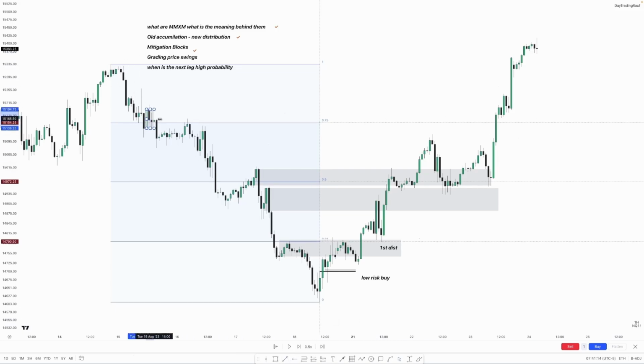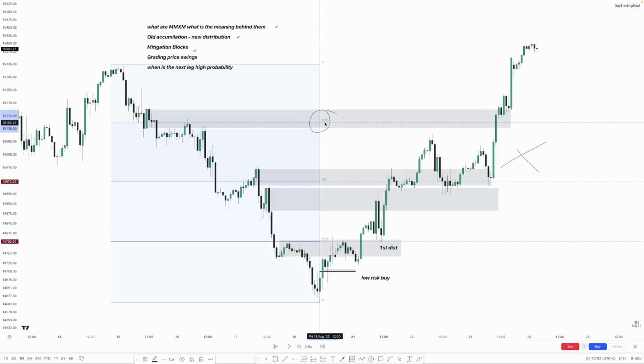This is why I put importance on mitigation blocks, where you can long and you can expect price to trade away quickly. Why? Because the silver bullet formed below 50% of the dealing range. So you can expect the next area of accumulation to be high probability. So don't refer to the fair value gaps, refer to the mitigation block, because the silver bullet formed below 50% of the range. And any area of reaccumulation at 0.75 of the range, we should never come back to 50%. If we come back to 50%, get rid of the trade idea because it is invalid.